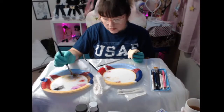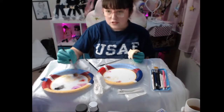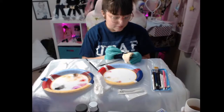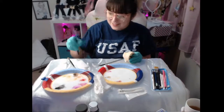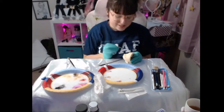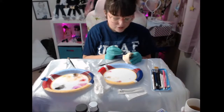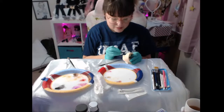I'm trying to think what I want to do for her eyes, though. She looks sweet, right? I'm really thinking that all these years I had her on there looking like that, and something just didn't feel right whenever I took photos, and I was like, I don't know if I like this or not.